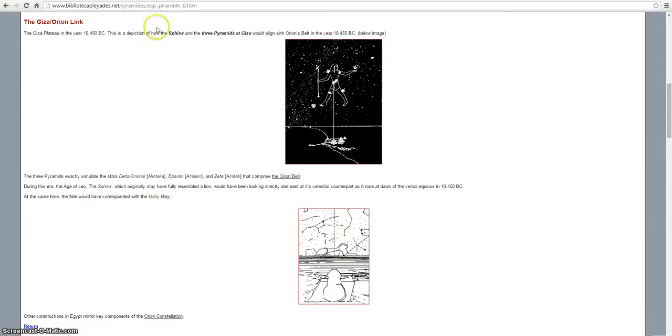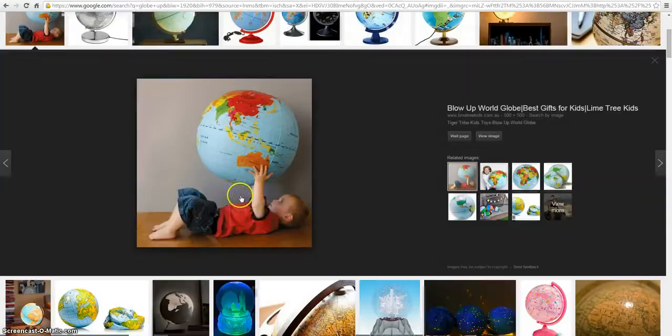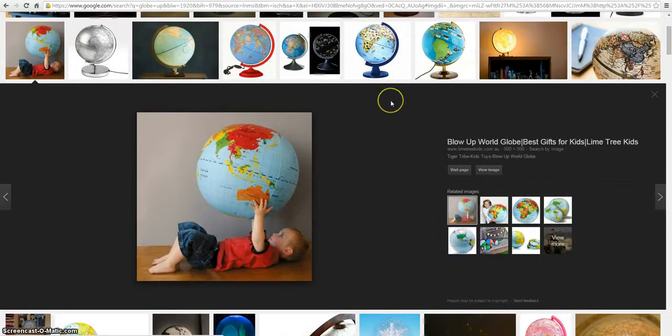But let's get back to this, right? Because we got to move fast. All right, so now here's this little boy here. He's trying to figure out how can you have an up or down on a ball? Okay, you can't have an up or down on a ball. You can have an up or down on a flat surface, but not a ball. Because if the ball is floating in the middle of space, there is no up or down. It's all relative. So let's move past that.